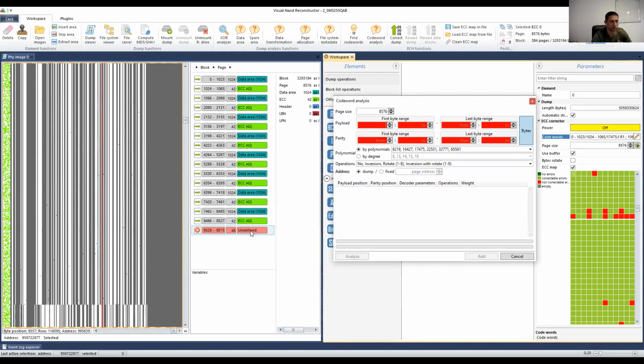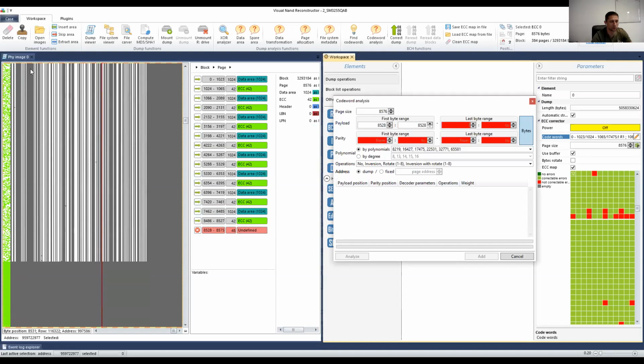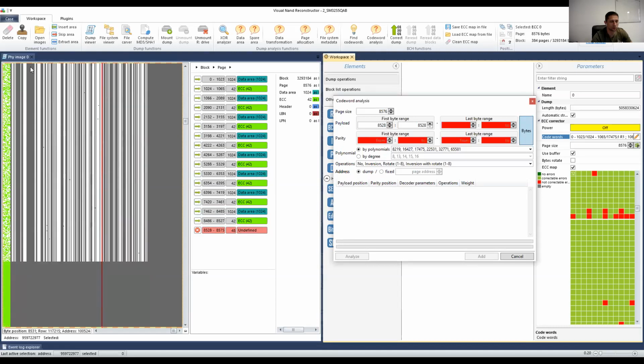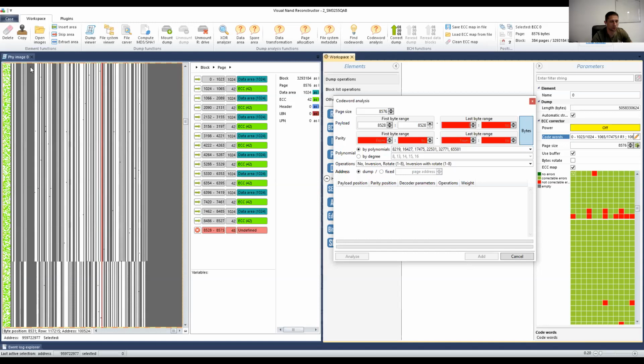So the payload area starts from an exact number. It's 8528. It's the first byte of the undefined area, the first byte of the service area. Then the last byte. We don't know which one is the last byte of this service area, but we can assume that it's approximately 1, 2, 3, 4, 5. Maybe byte number 4 is the last one.